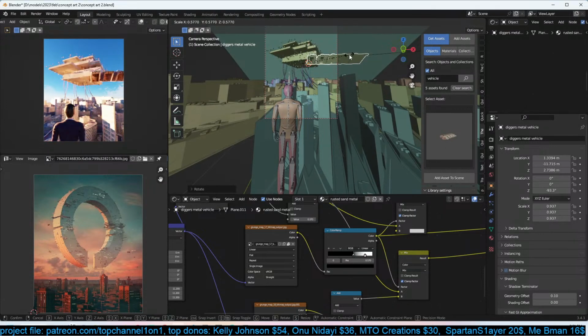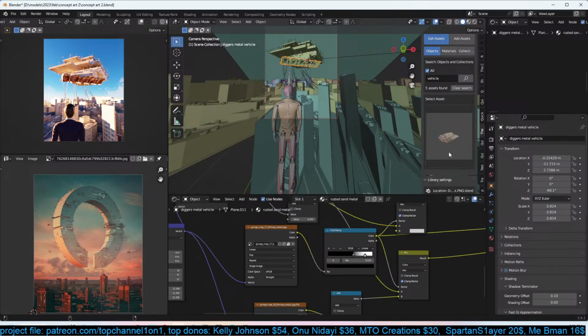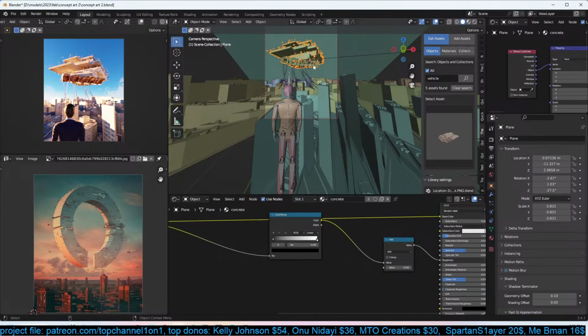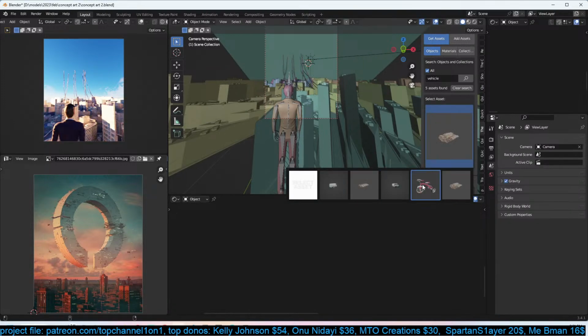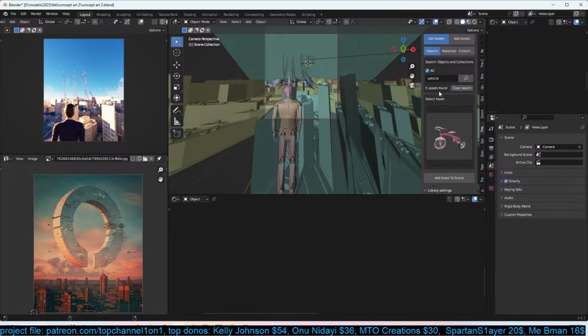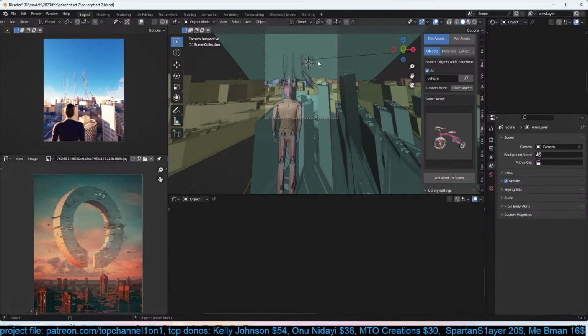Okay. Trying to find something that looks alien to put in here.